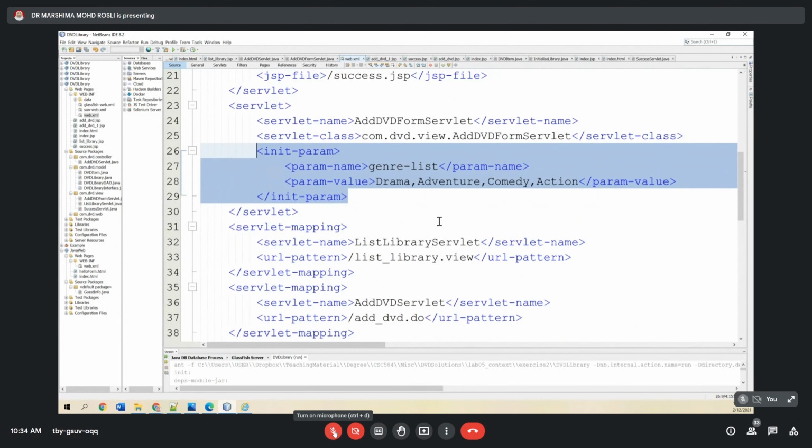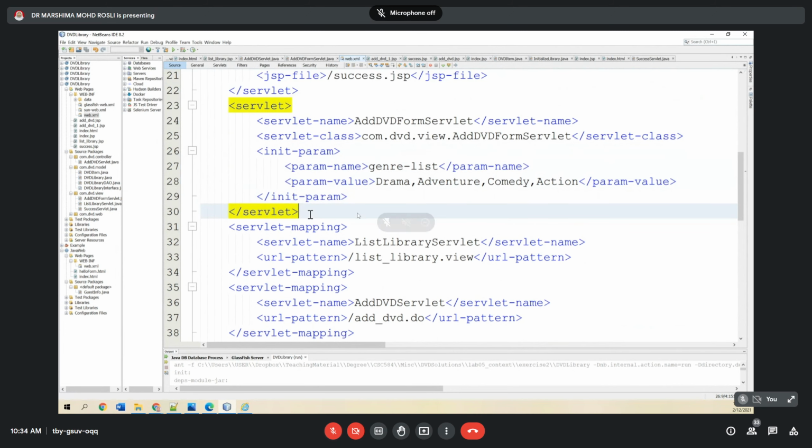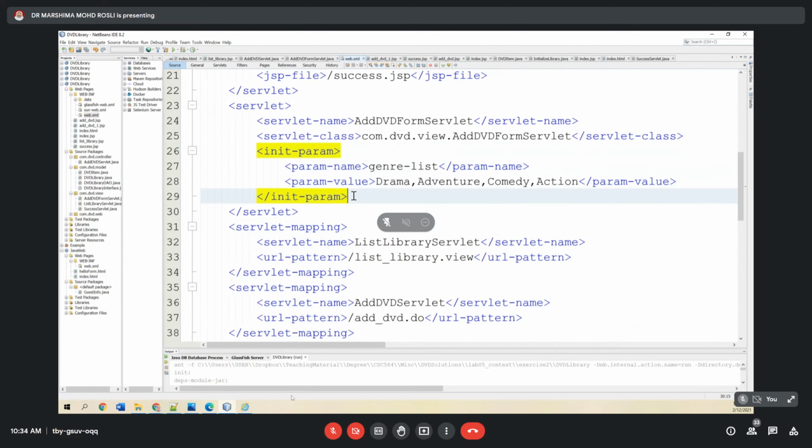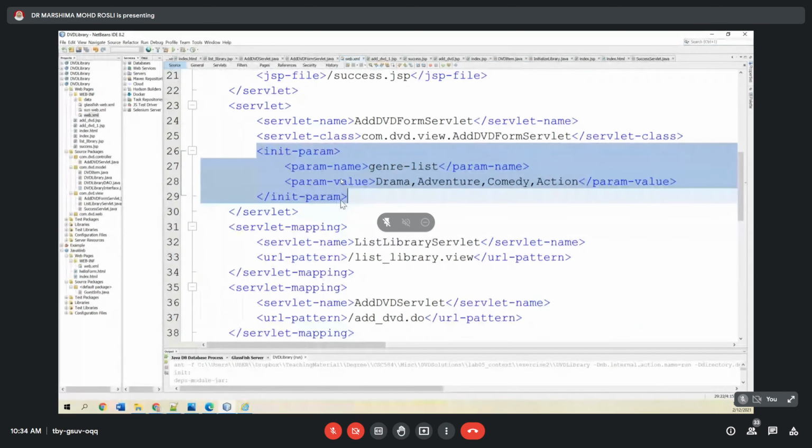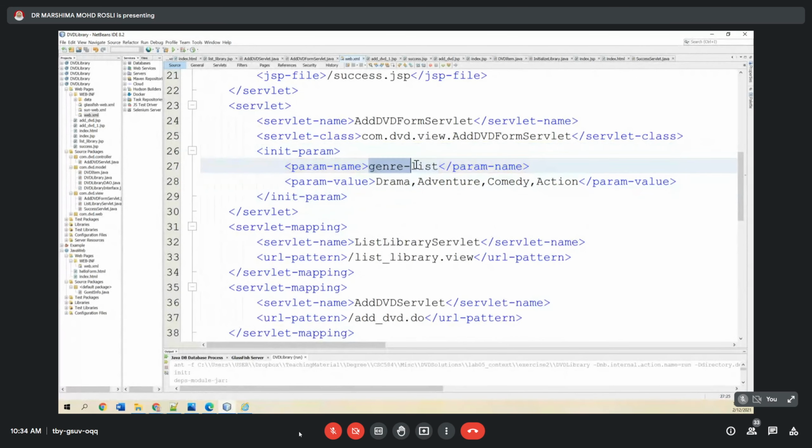Some people don't use that method. So you just initialize to a string. Is it? Or a variable. Okay. Both ways, actually you get the same thing, right? But in the instruction, you are asked to use the init parameter method, right? So if you use that getInitParameter, it will be initialized in the web.xml. So the genres from earlier, and the value.